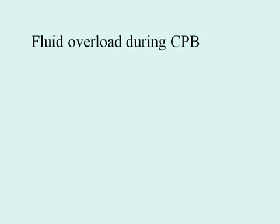I will start with the reason why the choice of prime solution is important. Cumulative intraoperative fluid balances after CPB of several liters have not been uncommon. I believe the amount is relatively low during an ordinary, uncomplicated bypass today, although some overload is difficult to avoid. Surgical techniques, perfusion equipment, and monitoring devices have improved during the years, and sicker patients with more comorbidity have become acceptable candidates for cardiac surgery. Volume therapy is an important part of the treatment, and to optimize this might contribute toward better handling of high-risk patients undergoing cardiac surgery.